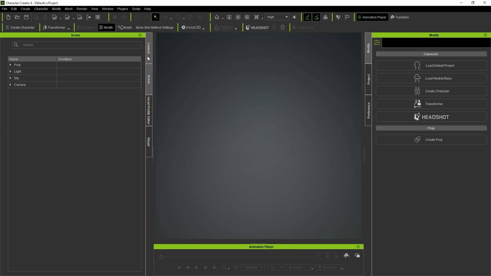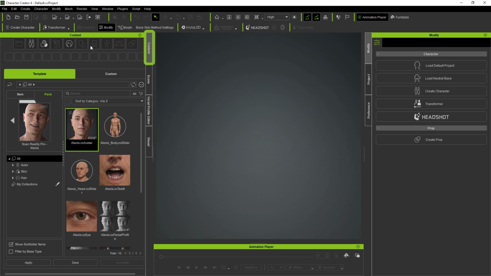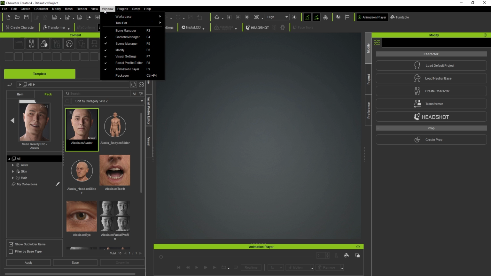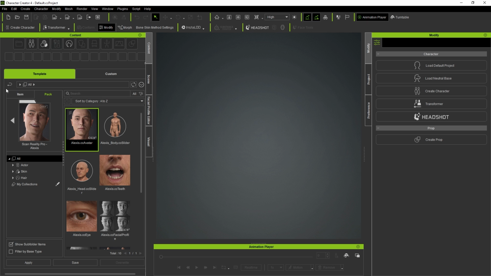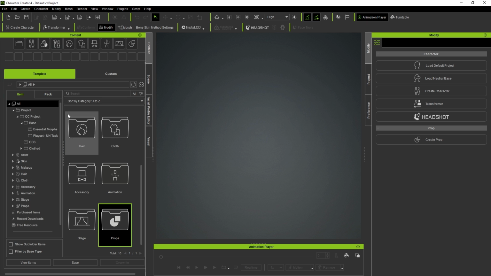All right, so I'm gonna make sure that I go to the content. If you don't see any of this, you can go to Window and bring the content panel from there. And what I'm gonna do is go to Items. You might see different things from what I have here, because I have some extra packs that I purchased and a few other things that you might not have, but I'm gonna try to work with the most basic and essential things that work quite nicely.